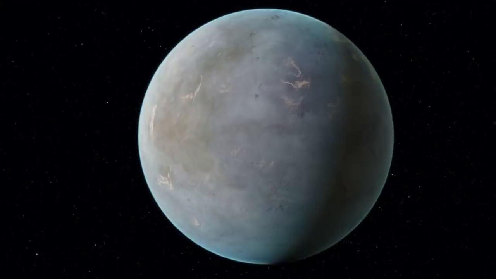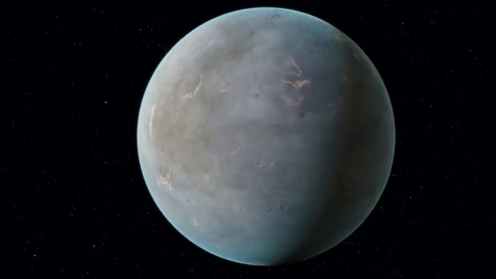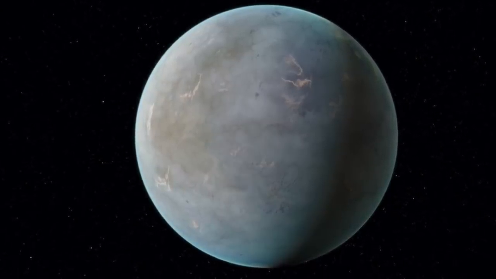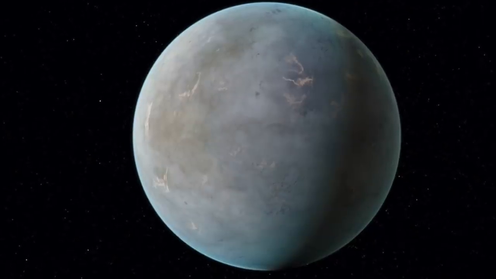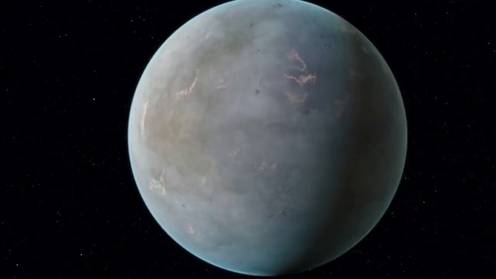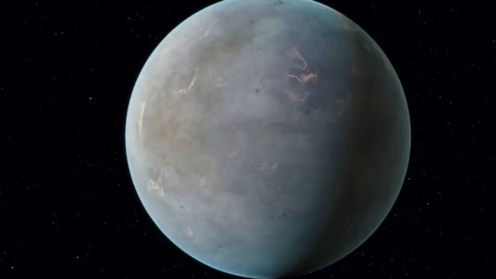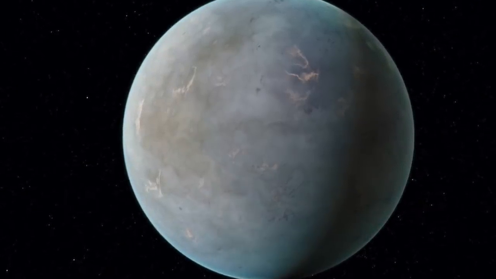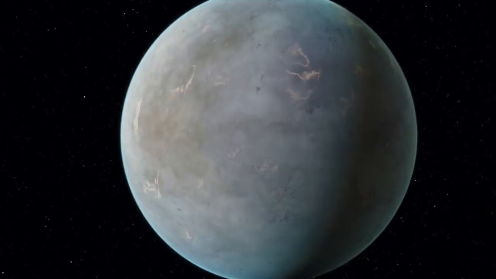Additionally, TRAPPIST-1c has a gravitational force that is 97% equal to that of Earth's, making it habitable for long-term endeavors without risk to the health and wellness of colonizers, as well as a mass large enough to support a strong electromagnetic field that can shield colonizers from cosmic radiation.